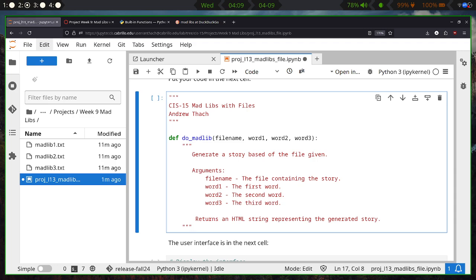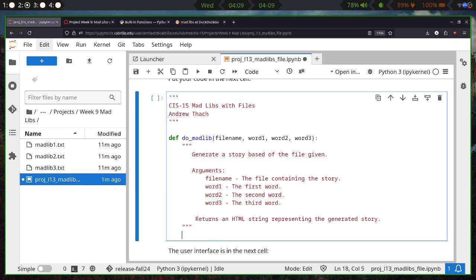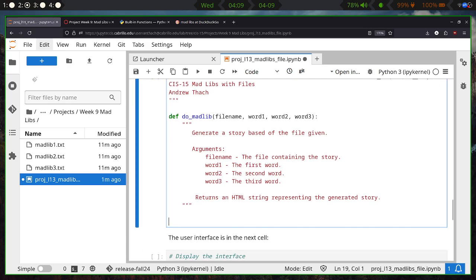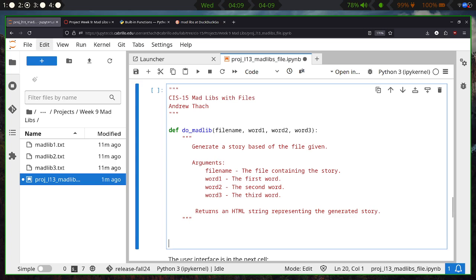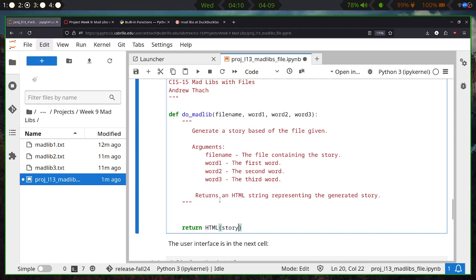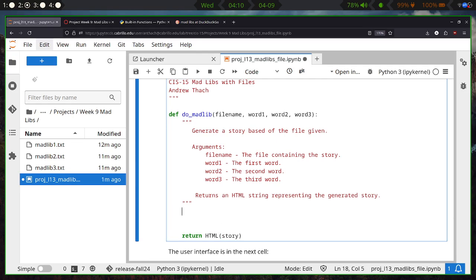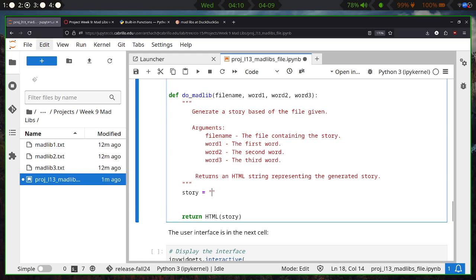Let's work this from the bottom up so folks kind of see what's about to happen. For now, I'm just going to return a blank HTML string. I'm just going to go ahead and return a blank HTML string. Let me see. Story is not declared yet. I'm just going to say story is blank. Or I'm just going to say testing, actually. Testing. Just a dummy value.